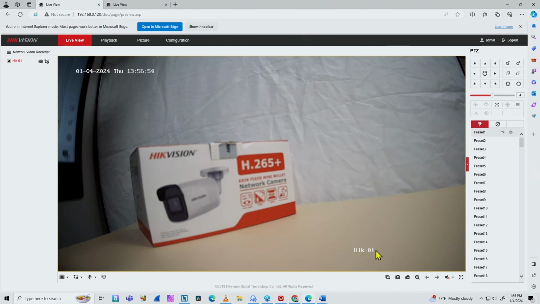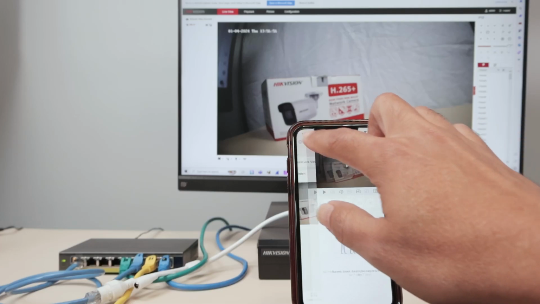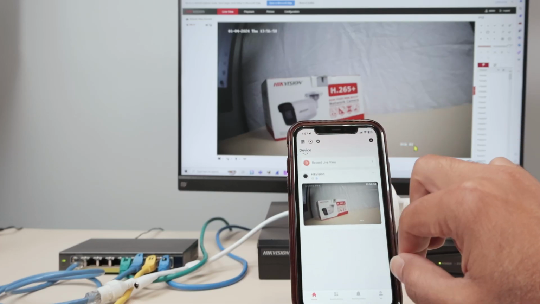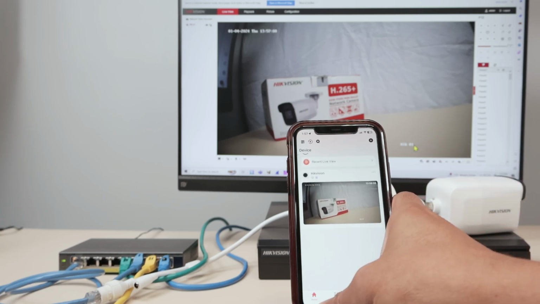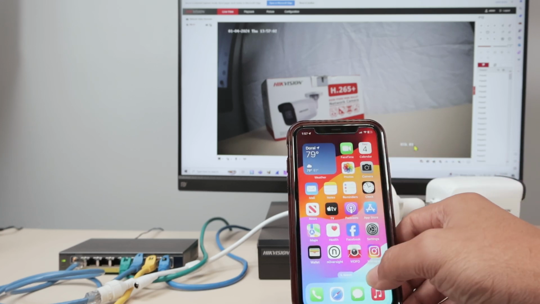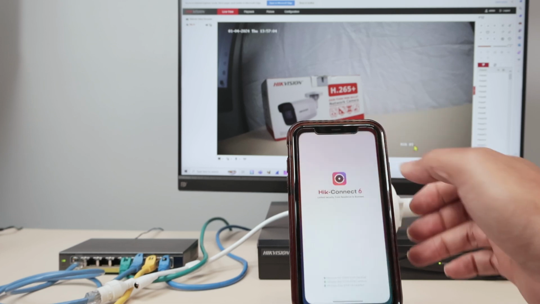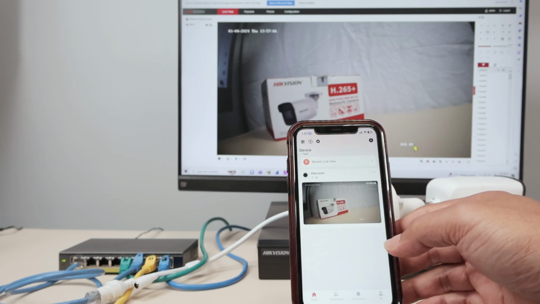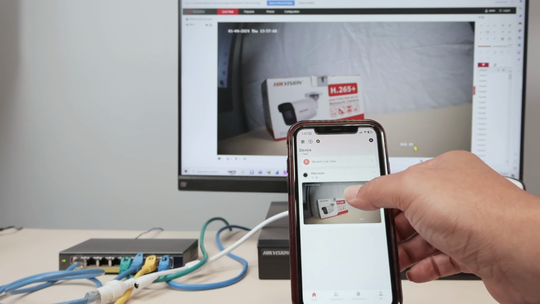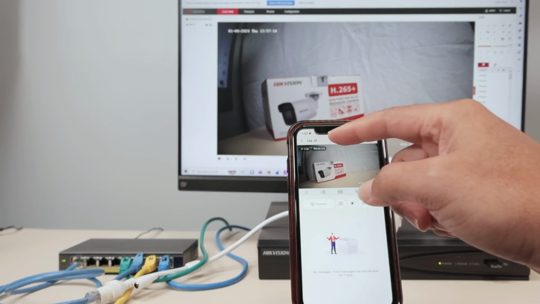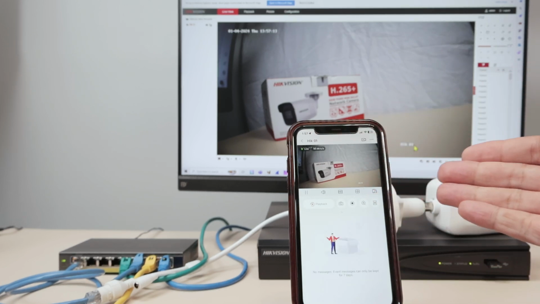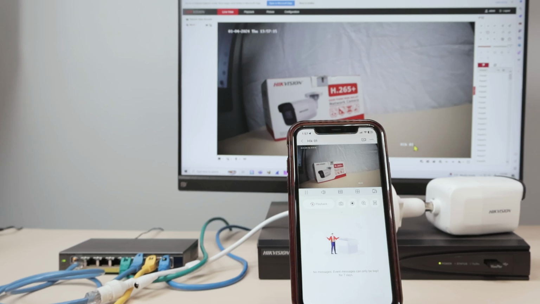For the app here, sometimes it takes a while to reload, and sometimes you just need to close the app and open it again. Then it works. You see here, when I click it, Hike 01 now. So it's basically working, right? So that's the way you can change the Hikvision camera name using your remote app, your Hik-Connect, or also using the web browser for the camera or for the NVR, right?